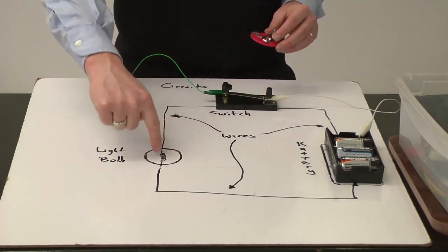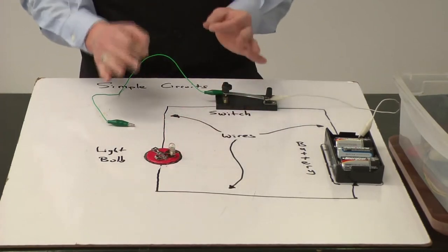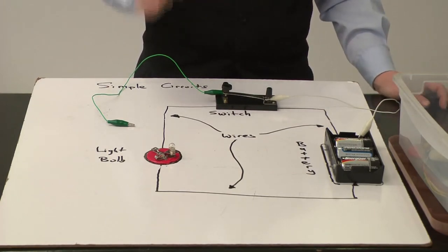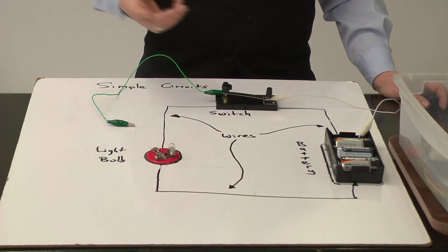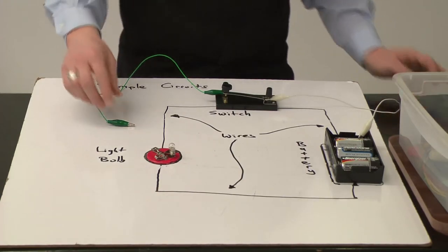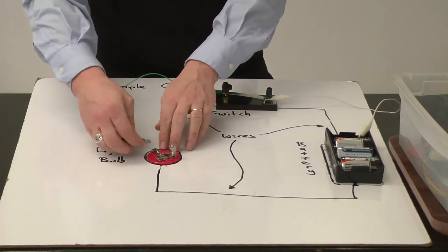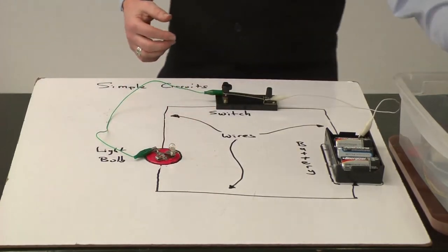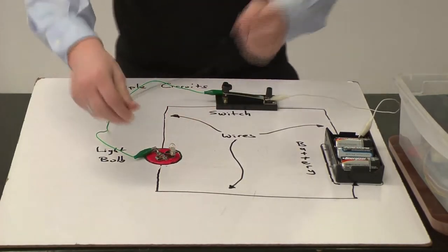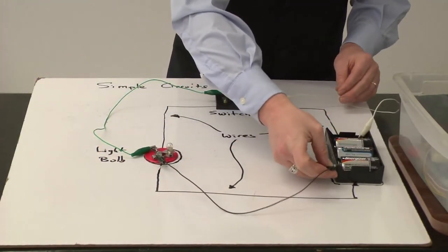Notice we've got our light bulb in a circle with sort of a filament in there. This is what we call an incandescent light bulb — it works on a slightly different set of physical principles than the fluorescent light bulbs in a classroom, compact fluorescent bulbs, or LED light bulbs. It has a filament inside of an evacuated glass envelope. We're going to hook up to that, and finally we'll go from the other end of the light bulb back to the negative end of our battery.